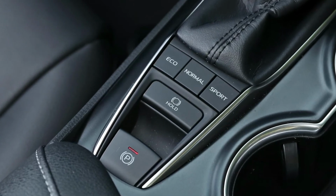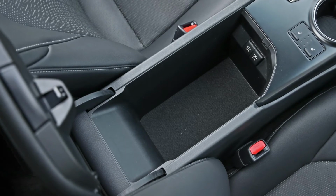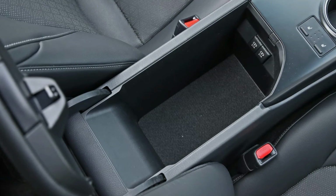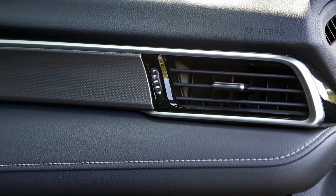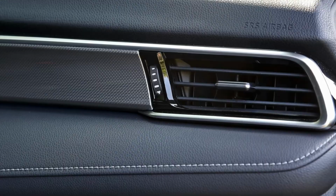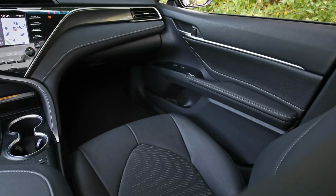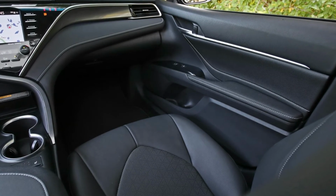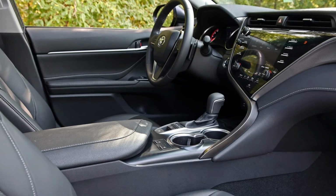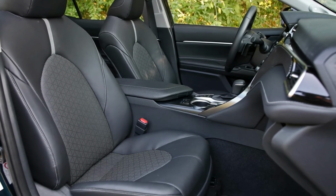The rest of the XSE experience is similar to that in other Camrys, with the glaring exception of its vastly superior interior quality. Stepping down even one level to the SE, or, if coming from an XLE, an LE, is a descent into interiors filled with more hard plastics and uneven panel gaps than you'll find in top-rung Camrys. It might be that Toyota is doing this in an effort to entice customers up the price ladder, considering that active safety features such as lane keeping assist, adaptive cruise control, and automatic emergency braking are now standard across the lineup. At least the infotainment system shared with lesser Camrys is just as easy to use here, thanks in part to the attractive chrome-tipped hard-button shortcuts to key menus that flank the display, as well as the volume and tuning knobs located close to the steering wheel.